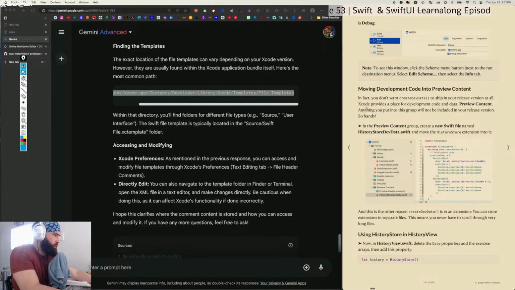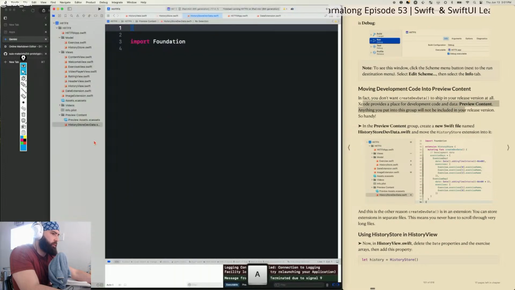Wait. So now it has me skipping over. Okay, moving dev code. In fact, you don't want to do that. In preview content, create a... okay, we did that part. History store dev data, and move the history store extension into it. Okay. Content.